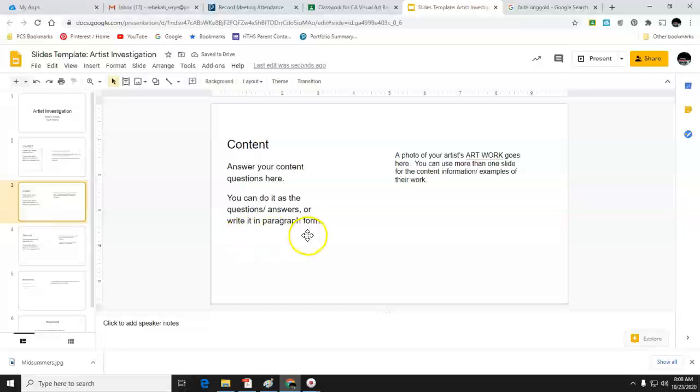Next slide is your content. Same thing. Copy and paste your content question answers here, or put it into paragraph form. And then an example of your artist artwork goes here. You can use more than one slide to show different examples of their work.